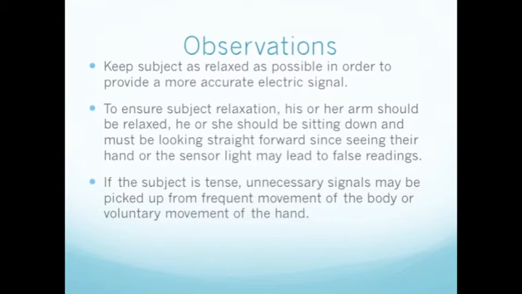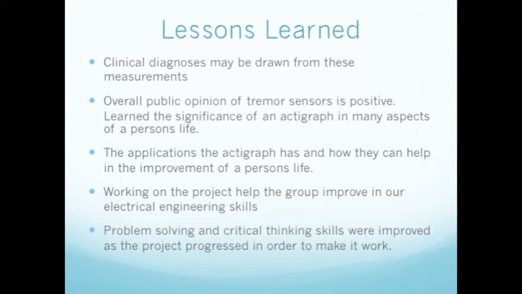If the subject is tense, unnecessary signals may be picked up from frequent movement of the body or voluntary movement of the hand. In sum, things we took from this project were that clinical diagnosis may be drawn from these measurements. Overall public opinion of tremors is positive. We learned the significance of an actigraph in many aspects of a person's life, such as for tremors specifically. We learned the application the actigraph has, but also how it can help in the improvement of a person's life through diagnostics.